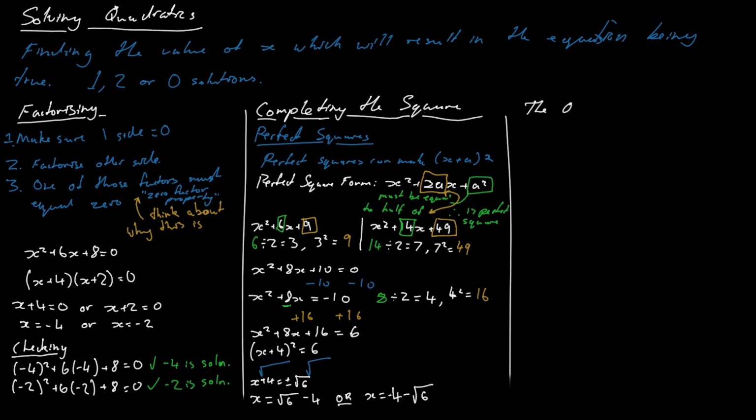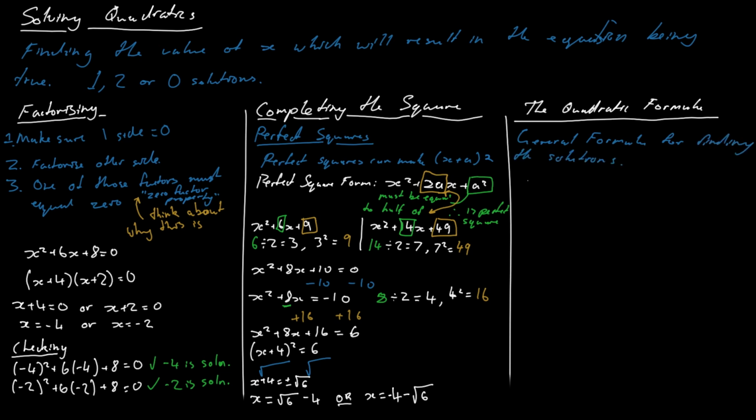There's also a formula you can use for solving quadratic equations called the quadratic formula, and it's a general formula for finding the solutions. All we need to do is plug in the values of a, b, and c that we saw before, and we can get the solutions. The formula is actually based off completing the square. You can think of it as like a little piece of machinery that will actually complete the square for you instead of having to do it normally.